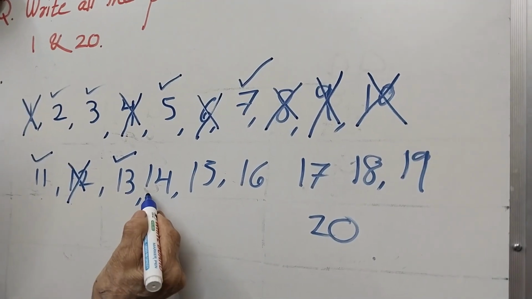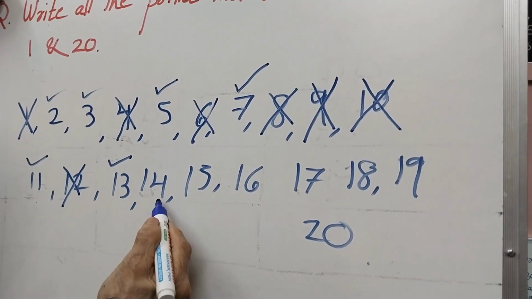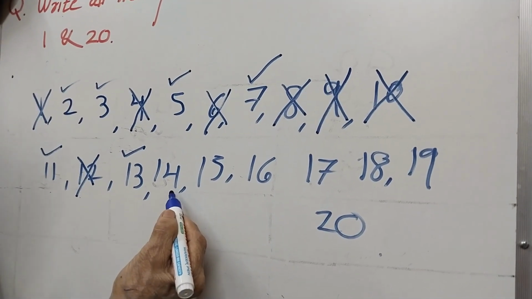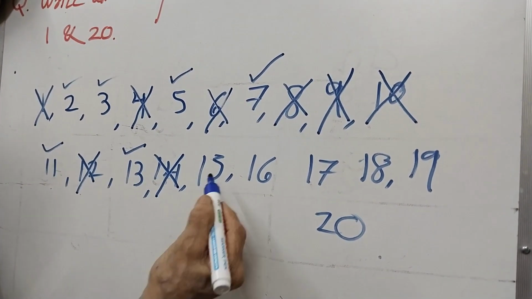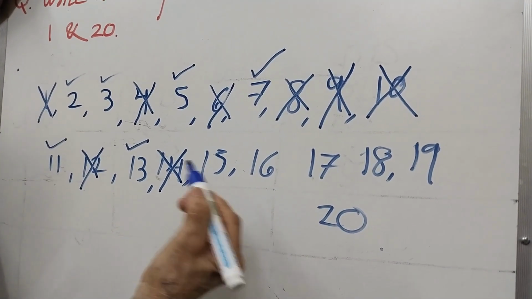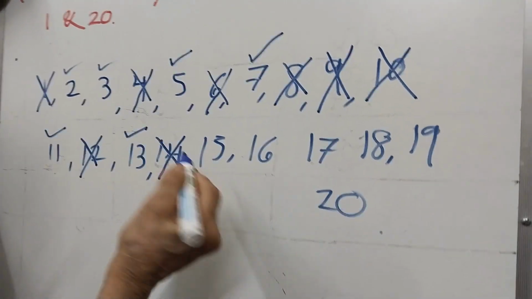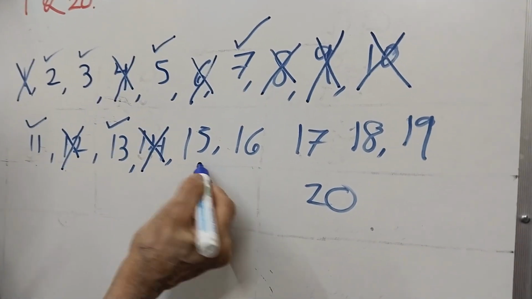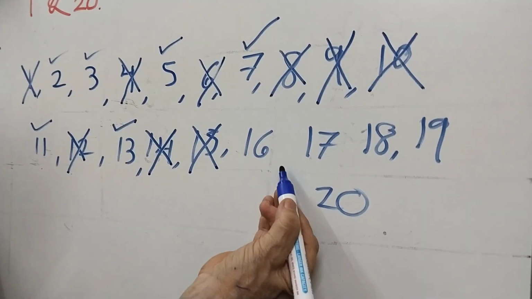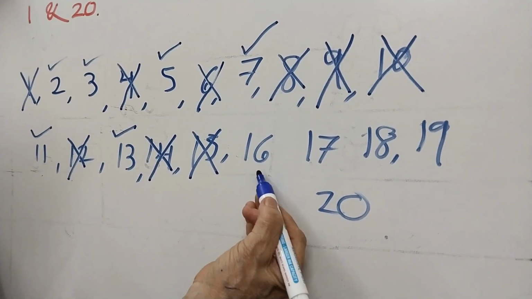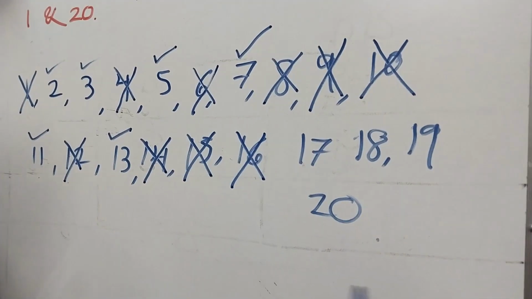Now 14. 1 is a factor, 14 is a factor and 7 2s are 14. So 7 and 2 are also its factors. More than 2 factors means it cannot be called a prime number. Now 15. 1 is a factor, 15 is a factor, but in between also 5 3s are 15. So 5 and 3 also become its factors and hence it is not a prime number. Now 16. 1 is a factor, 16 is a factor and 4 4s are 16 and hence more than 2 factors, so this is not a prime number.